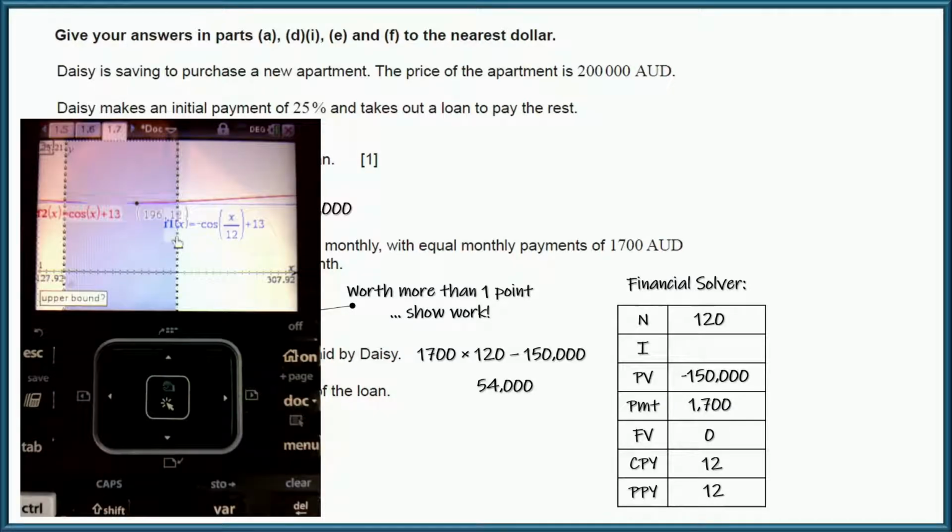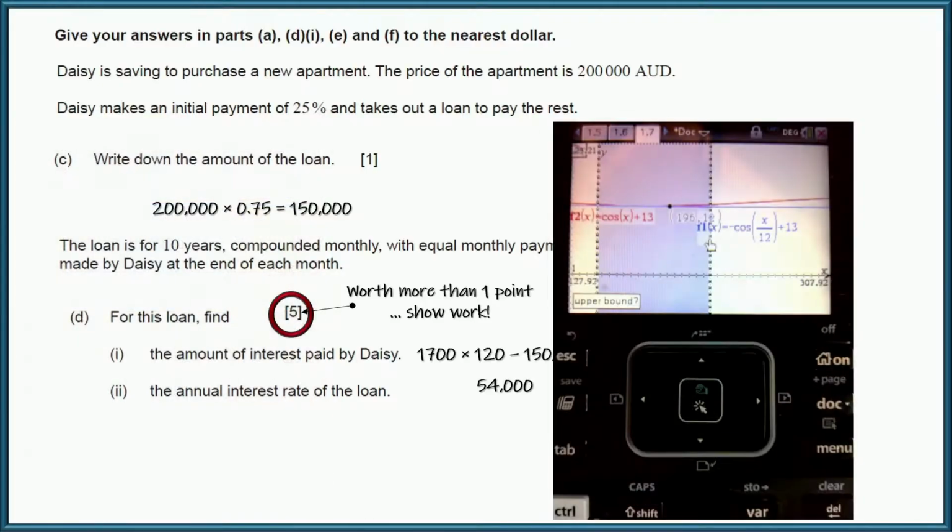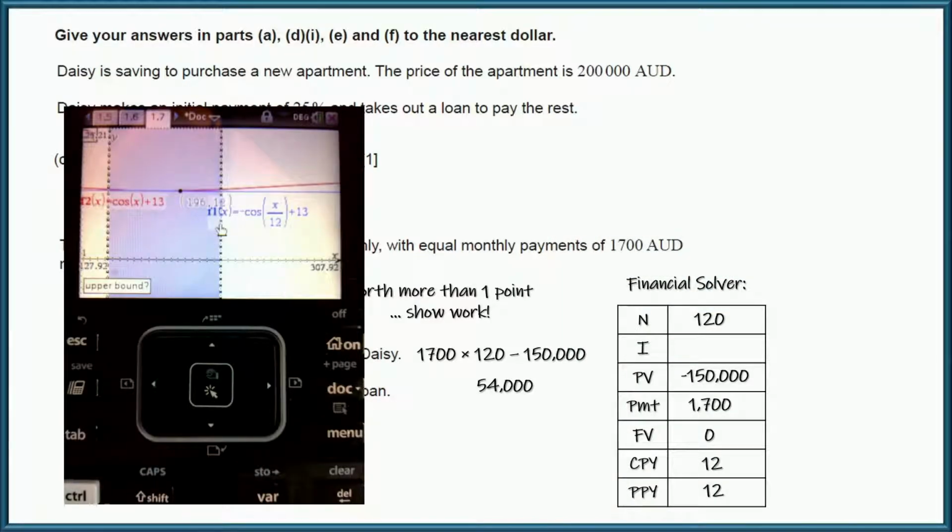So now let me show you the way to find the interest on the loan. So here, let me move it over here so we can see what we're talking about. Let's go ahead and use the financial solver. There's another way to do it. We could actually set up an equation, but let's do one example of using the financial solver to find the annual interest rate on the loan. All right, so let me move this out of the way, and let's go ahead and dive into this.